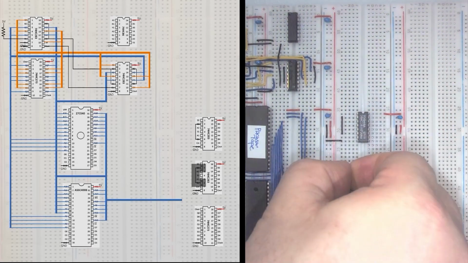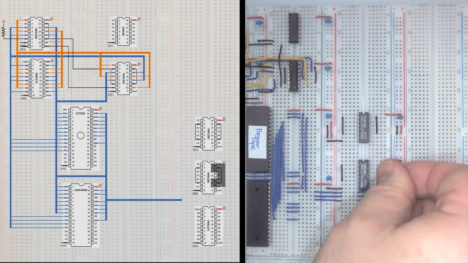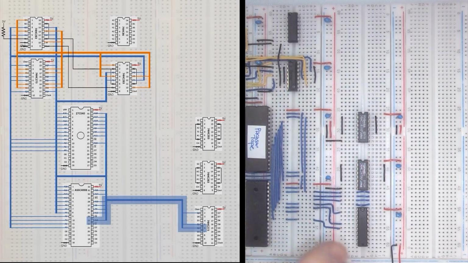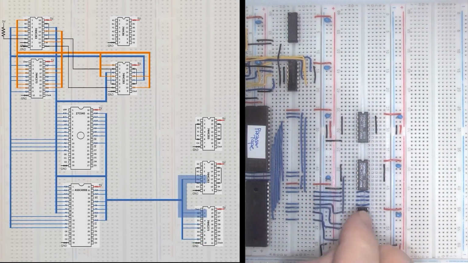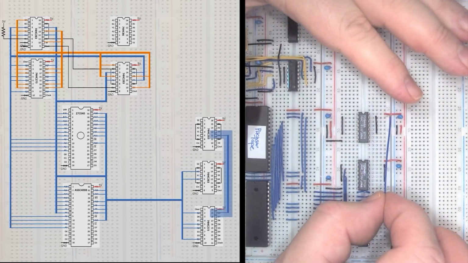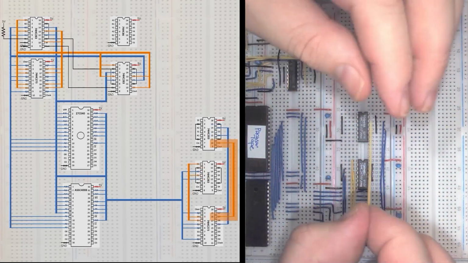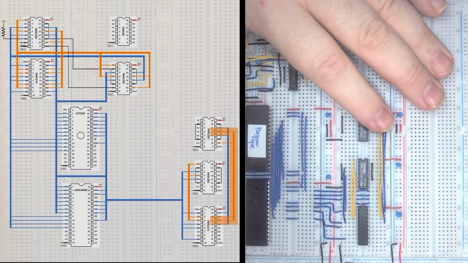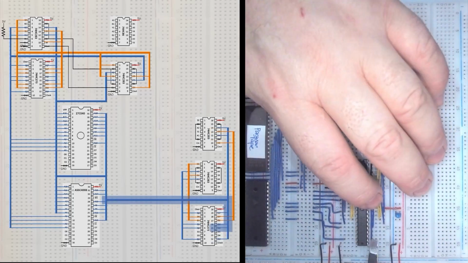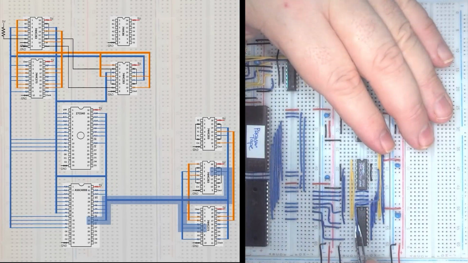I haven't shown this in the build, but before I start, I generally loosely lay down the chips just to get an idea of where all the wires are going to go. This little bit of planning can make a huge difference to the build. I want to keep as many wires just running horizontally and vertically. I want to minimize the number of bends I have in the wire. Ooh, I made an error there. At least I caught it.